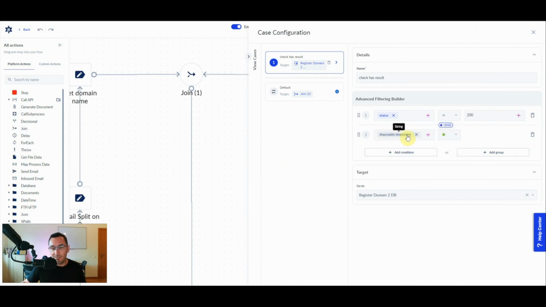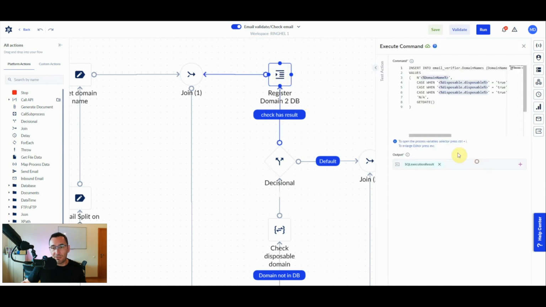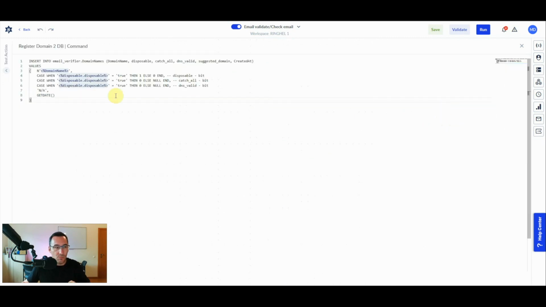If it's not empty, if we got a response from the service, then we're going to register that domain name in the database, and that's how we maintain the list of domain names with the required information. So as you can see here, this is what we are inserting.